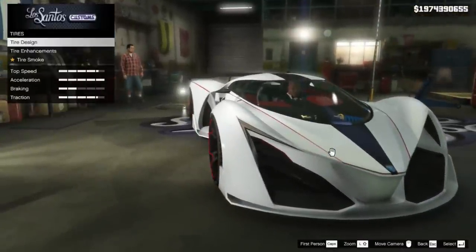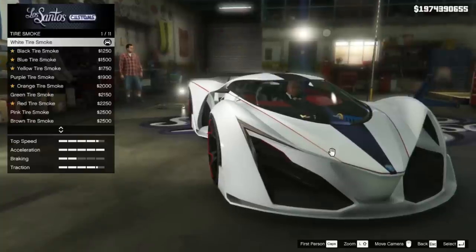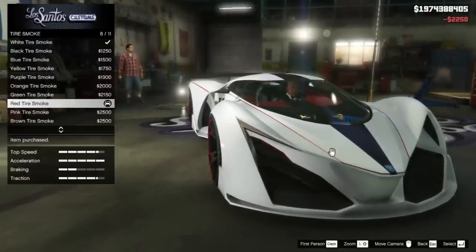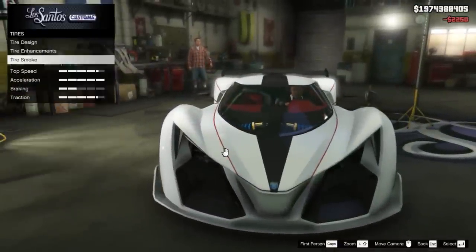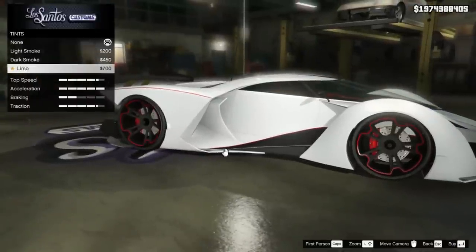But what I will do is put bulletproof tires on. They're already on. And tire smoke. Let's do red, because we've got the red stripes. Red. Have we got red brake calipers as well? We do. Okay, awesome. So that will look extremely cool. And of course, finally, we want to put on the limo window tints.